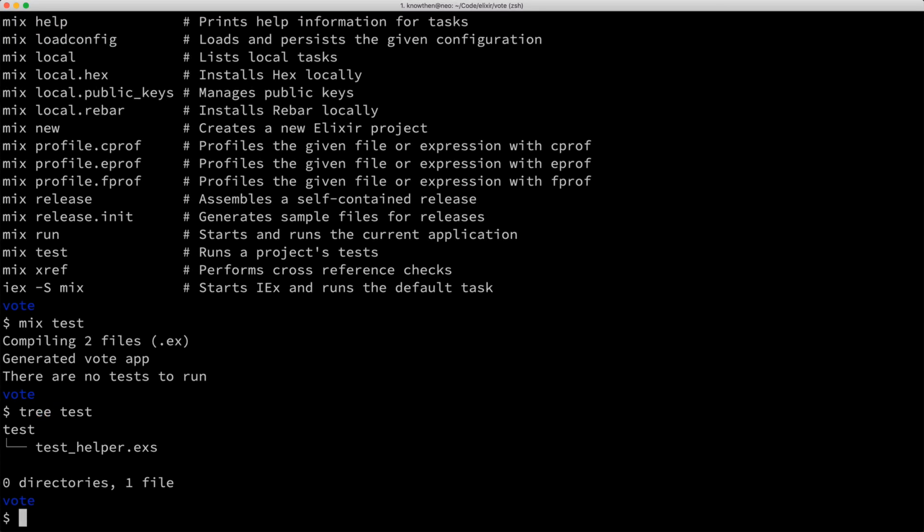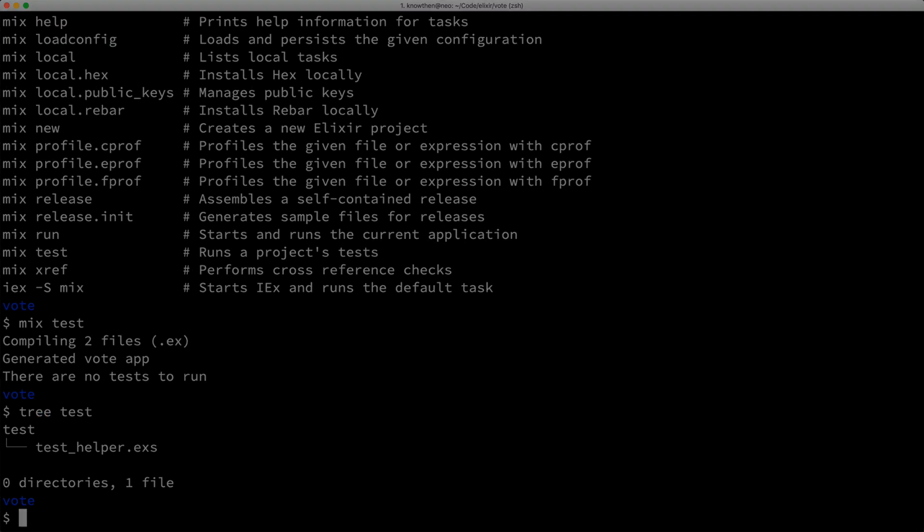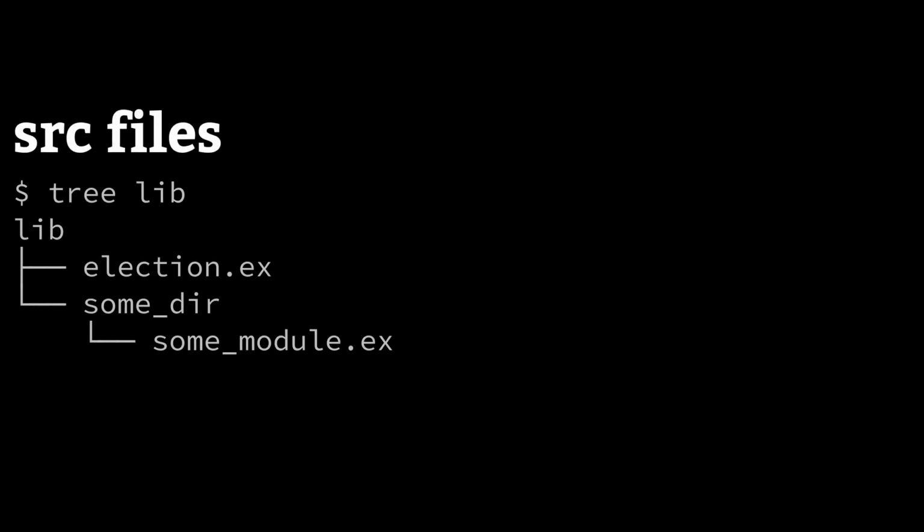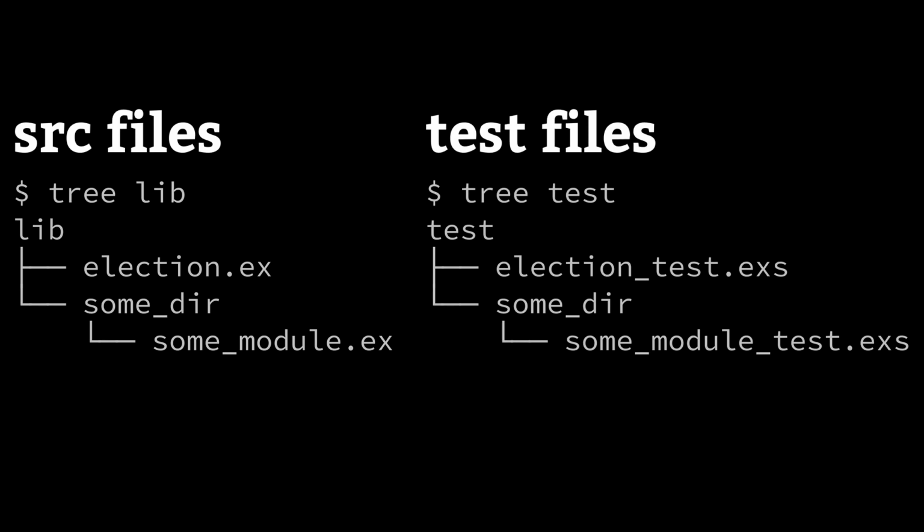Okay, so to fix this, let's create a test file. There's a convention for naming your test files. You should create a test file in the test directory that has the same relative folder hierarchy as the file you want to test, and the name of the test file should match the name of the source file you're testing, except it should have an _test appended on the end, and of course, all test files are script files.